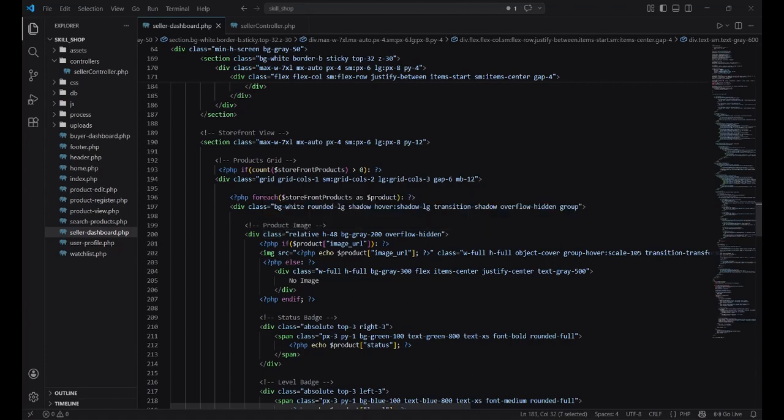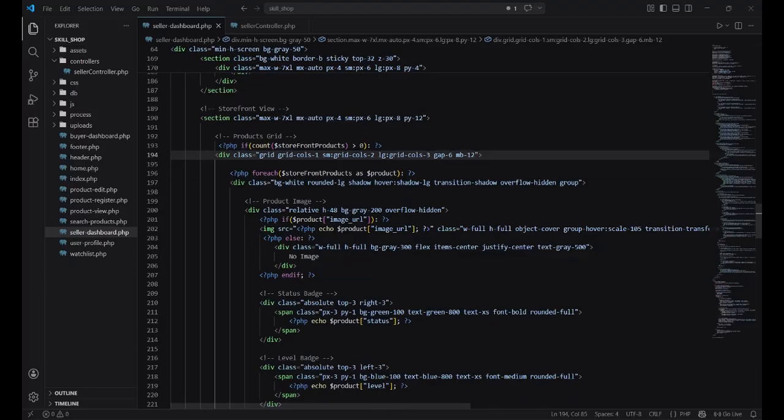So in the storefront tree we have the product grid. I give an if condition and check whether the count of the storefront products is above 0, then I have set it to split this division over here. And below that I have created a foreach. What does this foreach do? It displays all the products that are relevant to the user we have logged in as.